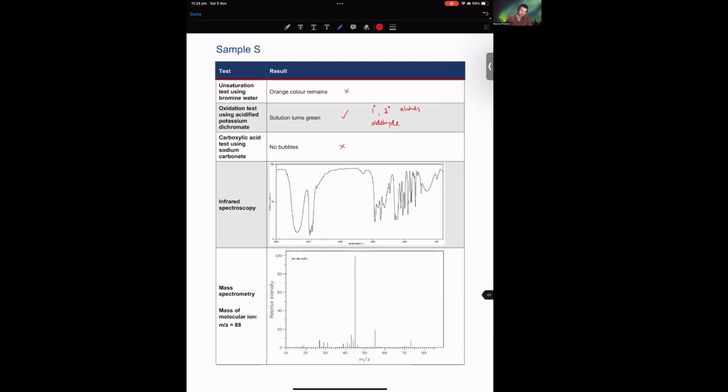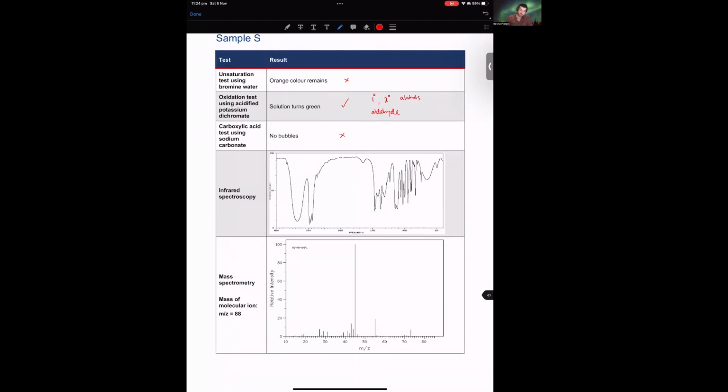Now, I do tend to skip the IR and the mass spec. Actually, I won't skip the IR for once. Because I'm looking for an alcohol or an aldehyde, there's a very quick check that I can do in the IR, which will help to narrow this down for me. Because an aldehyde is the carbon double bond oxygen, and our alcohols are our OH. In IR, we would expect to see a carbon double bond oxygen at about 1650, and it would be sharp and strong. If we look at our IR spectrum, there is no peak that matches that description.